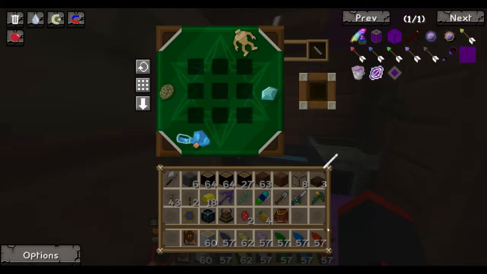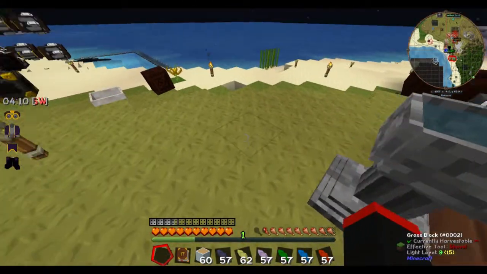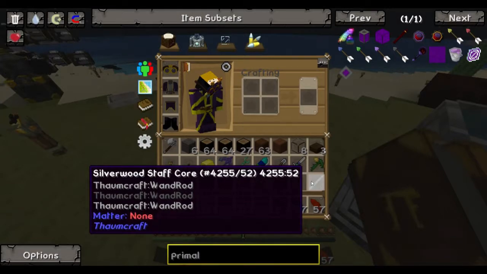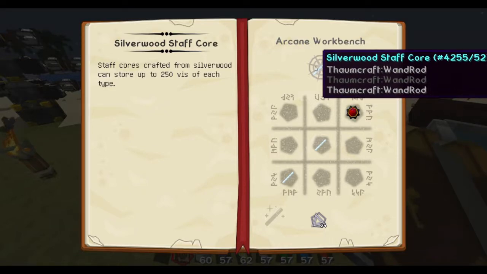So, a silverwood wand core. What do I actually do with the core? Well, I think first you have to activate it. Let's see if it tells me how to actually do that. No, it doesn't tell me how. Not core, it's a silverwood staff core. Whenever I select a silverwood staff, it just says silverwood staff core is crafted from silverwood, can store up to 250 vis of each type. But that doesn't tell me how to make this thing work now.